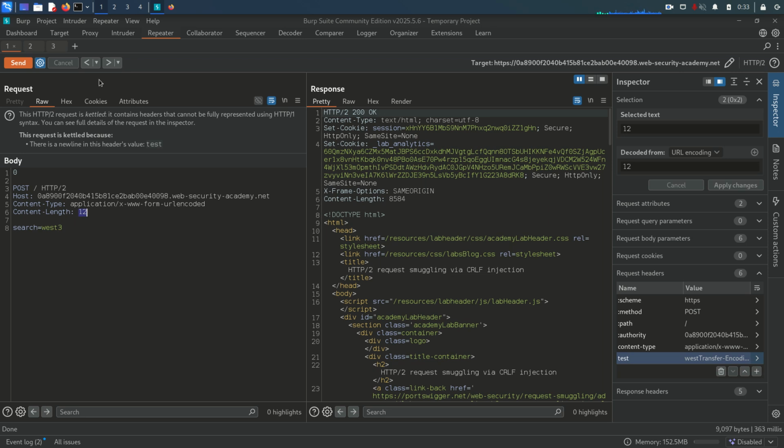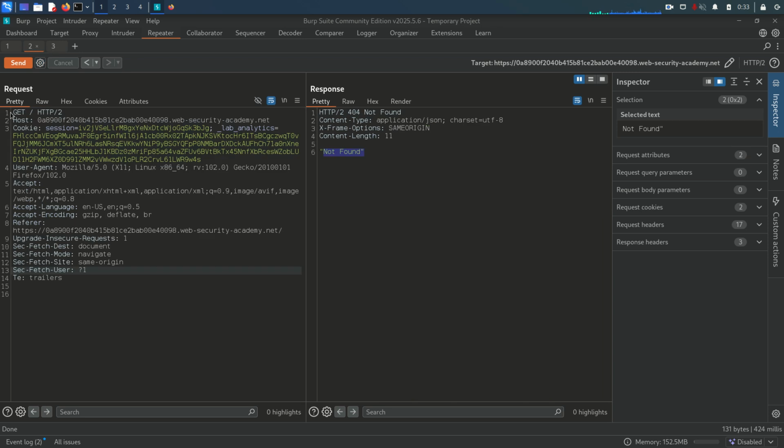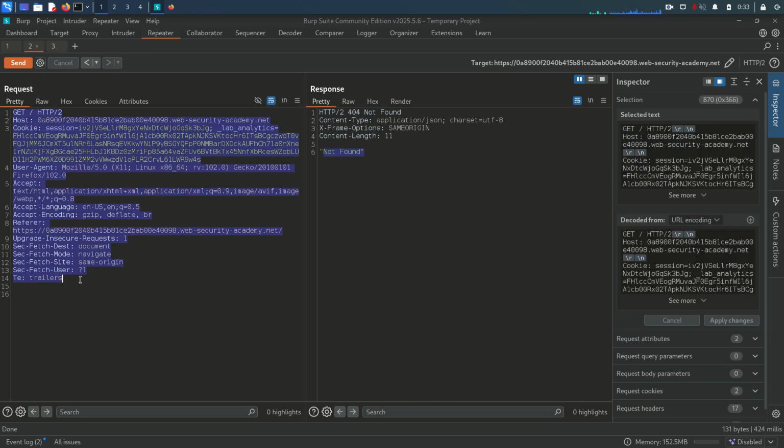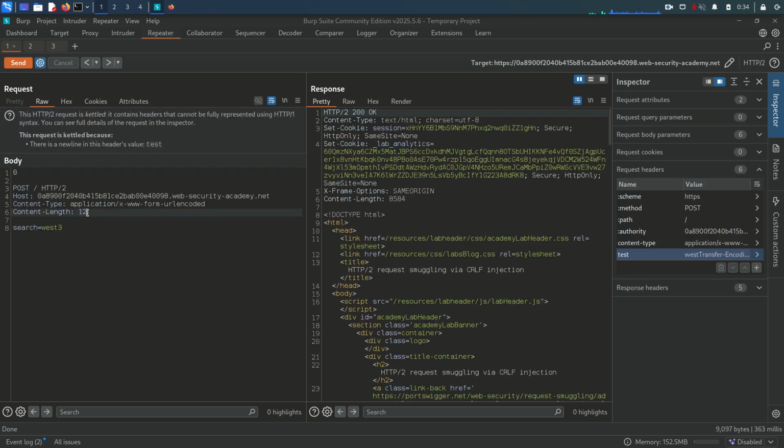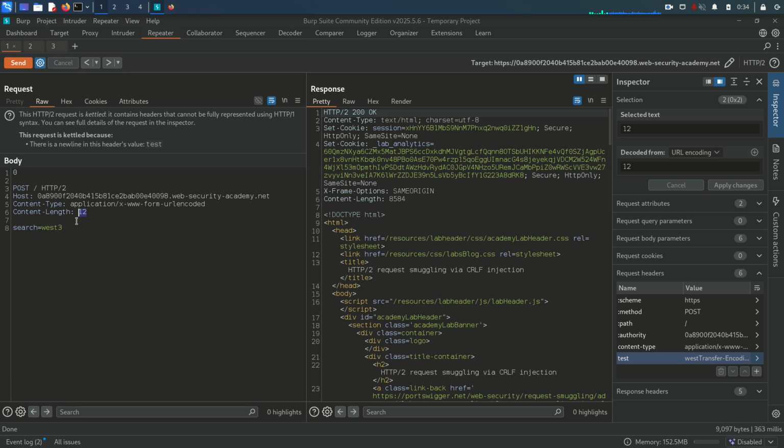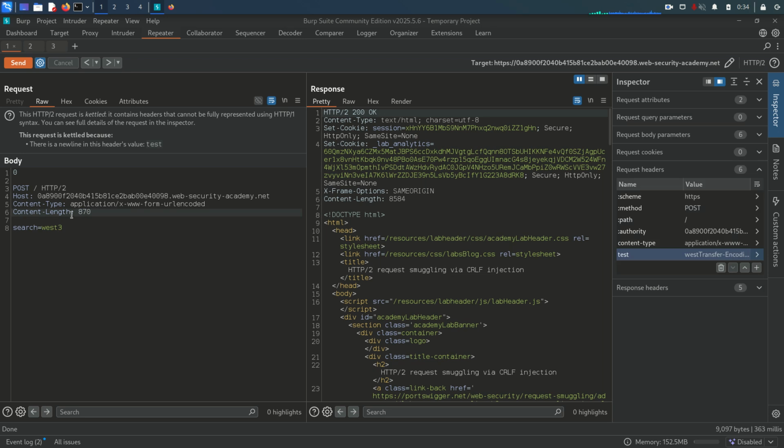So it will basically capture the request from the victim user. For this purpose, if you go to the normal request, it contains the session cookie, user agent, all these headers and their values. If you highlight this request and see the byte size, you will find 870 bytes of data here. So we need to specify at least this amount of data to capture.